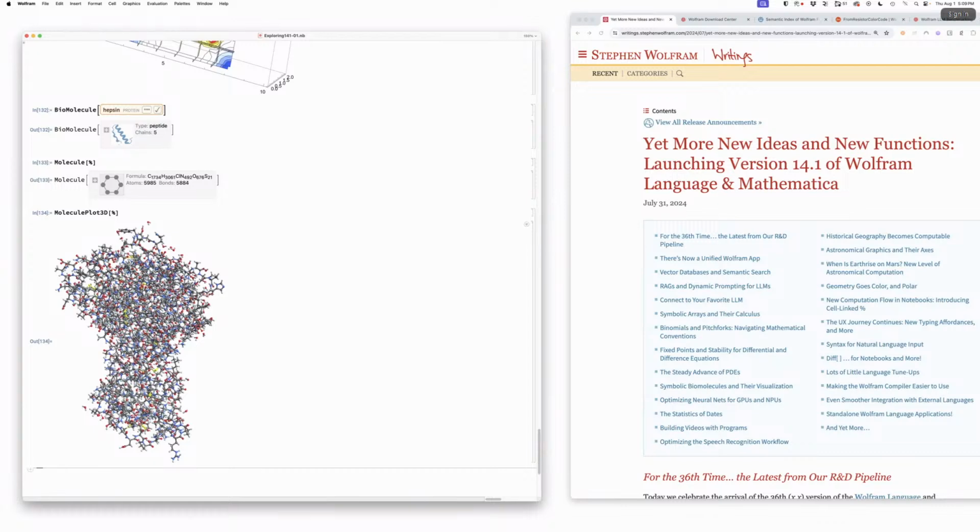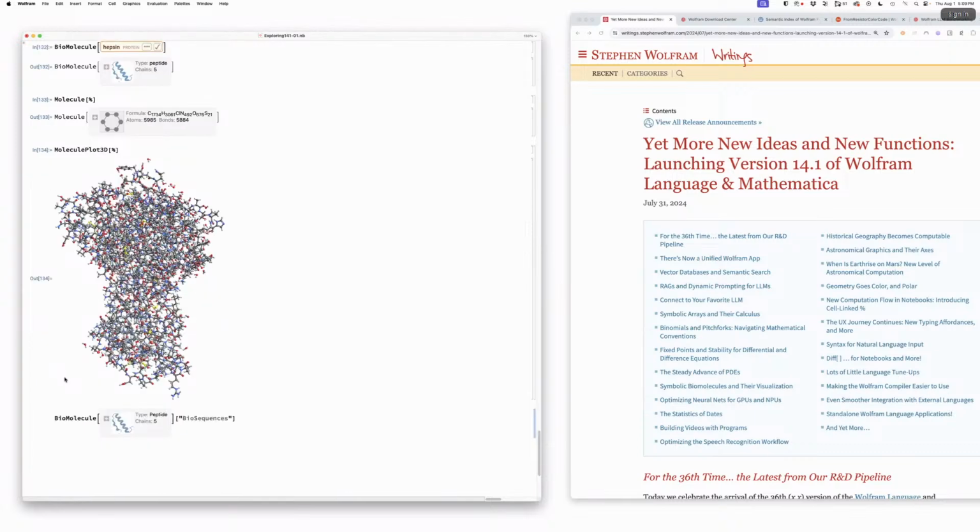Well, but often we really want something which is much more representing the functional structure of something like a protein. So let's do that here. Let's take this biomolecule and ask for its biosequences.